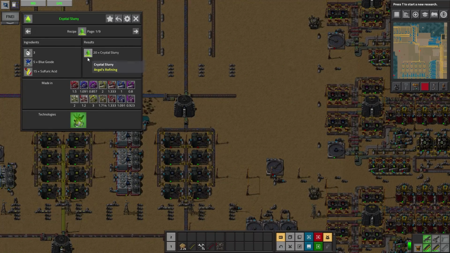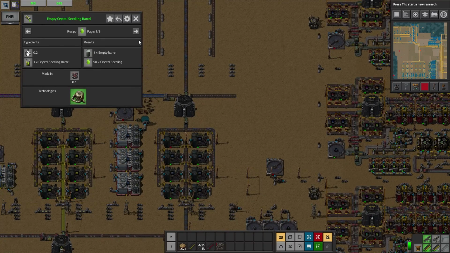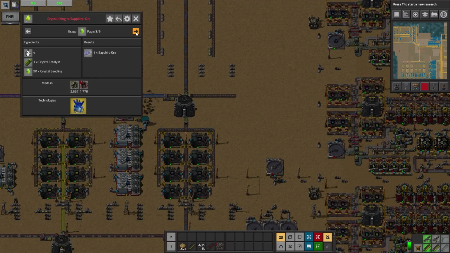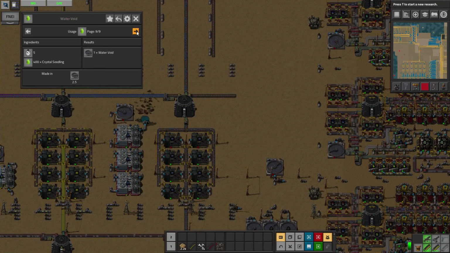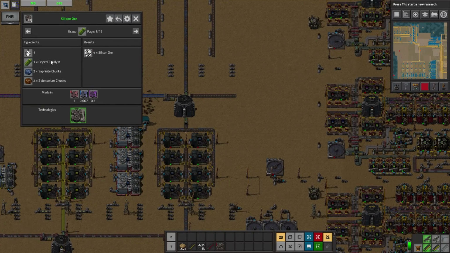What's the other thing? It's this. We can do crystal slurry. We can make crystal seedlings, which is used to make the crystal catalyst, as well as all of these ores, all the jewels we can do. But we can do that to make crystal catalysts, and we can use that to combine our chunks in order to get something like this.